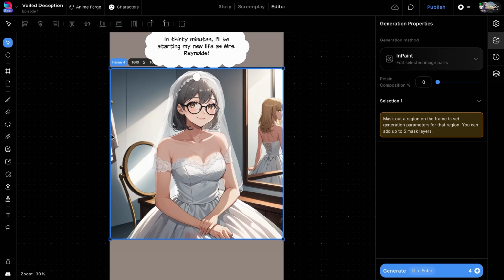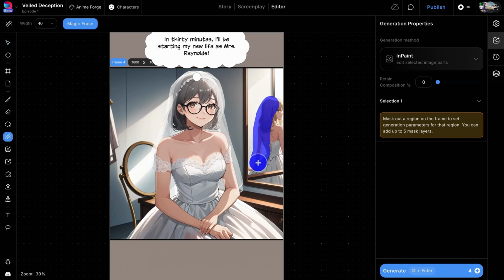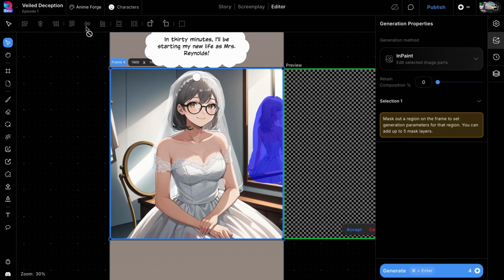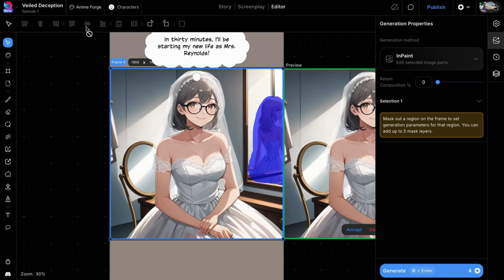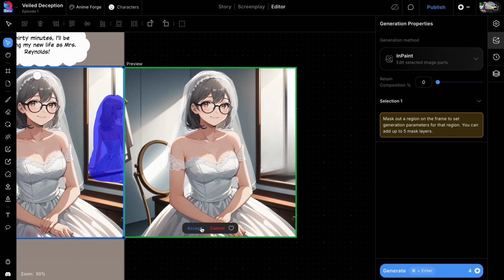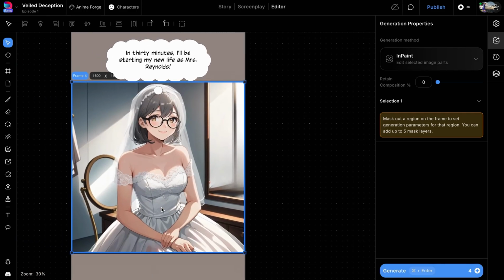In this panel, the reflection in the mirror isn't correct. It shows the reflection of a strange character that we want to remove. If there are any artifacts or odd elements in the background that you want to eliminate, you can use the Magic Erase tool. Select Magic Erase from the left toolbar and paint over the areas you want to remove. In this case, we'll paint over the figure in the mirror. Once we've covered the character, click on the Magic Erase button in the contextual menu for the tool to remove it. After the correction is made and the image is regenerated, click Accept to update your panel.